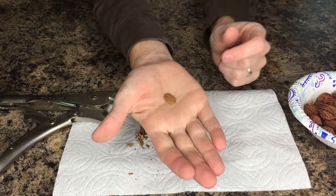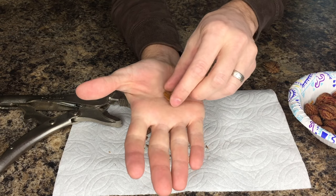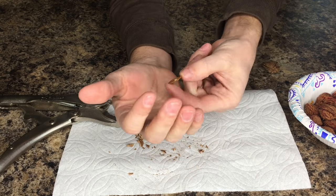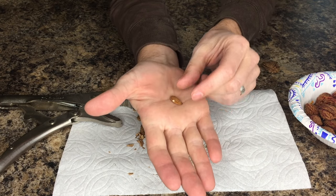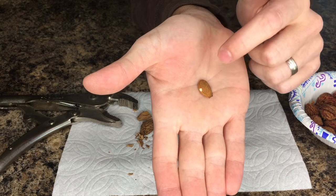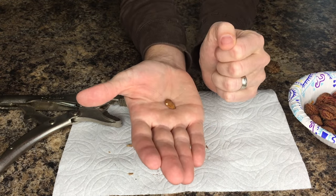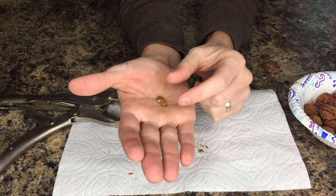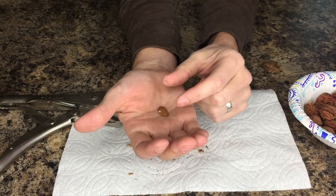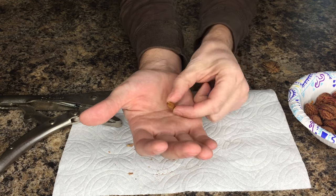You'll do that for as many peaches as you want to grow. You can see I actually scraped it a little bit — you got to be really careful with these seeds, you don't want to damage them. This may still germinate, it may not, but if you can avoid scraping them, definitely do that.